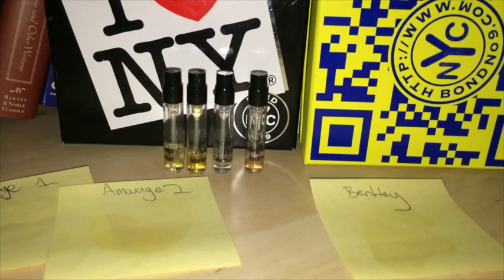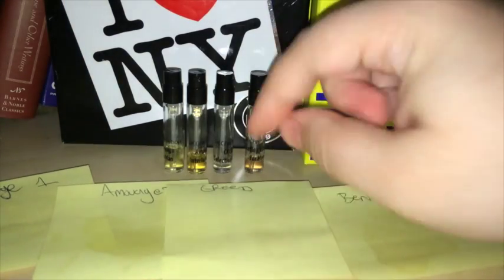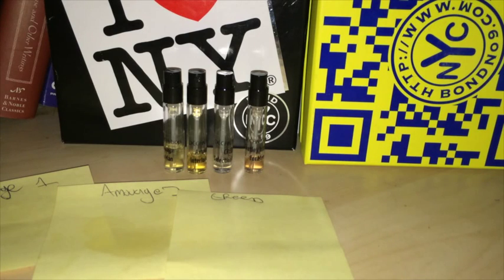I don't think this is anywhere near worth $400 for 4 ounces. Maybe heavily discounted, I'd buy this, or I'd buy a decant, because I could see this working out nicely when it's hot out. But it's just citrus and mint, and it doesn't last for shit on my skin, so I'm not a huge fan of this. I do like the way it smells. I don't like anything else about it, to be honest with you.